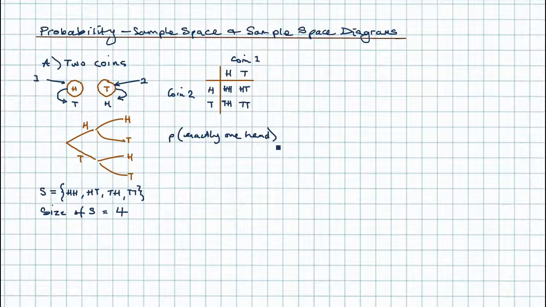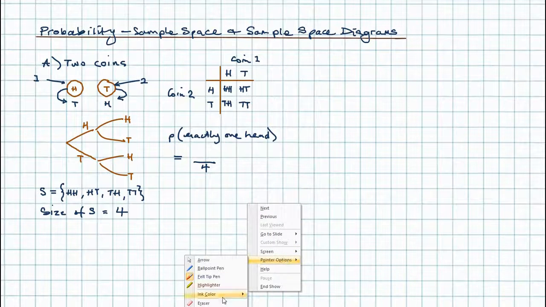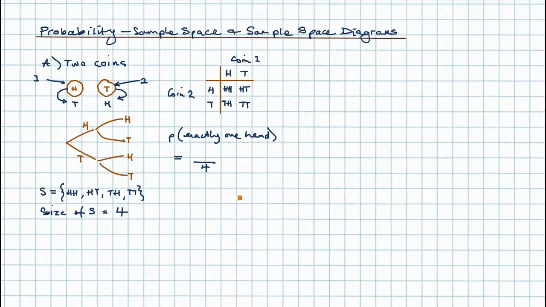What's the probability of getting exactly one head? Then the number of possible outcomes is this space here, and the size of that space is 4. We've got 4 possible outcomes. So we say out of 4, how many of those outcomes do have only one head? Well, not this one, okay, because that's got 2 heads. This does have exactly one head though, and this possible outcome has exactly one head as well.